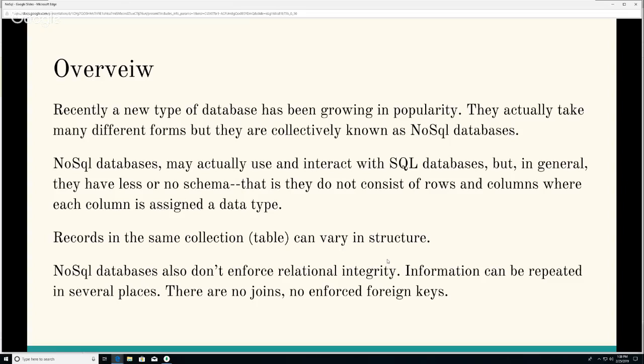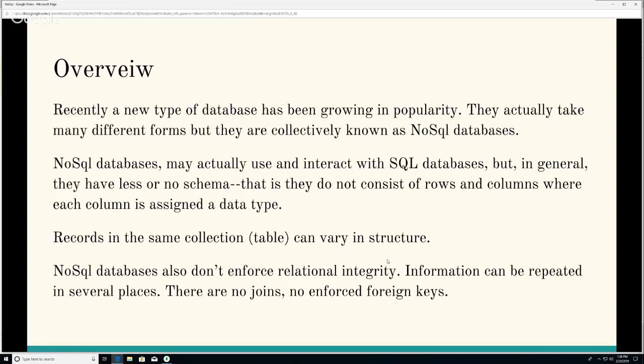For years, people have been trying to find other ways to deal with data because, as you've played with them a little bit, relational databases are really complicated, and they don't map real well to programming environments usually. So they've been trying to find other ways to manage data. Most of the other attempts have failed, but NoSQL has had some traction. It's actually working pretty well. They can interact with SQL databases. Most SQL databases, such as MySQL or SQL Server, have means of exporting things as JSON and importing JSON. So they can talk to NoSQL databases.